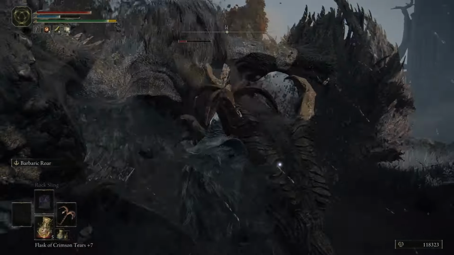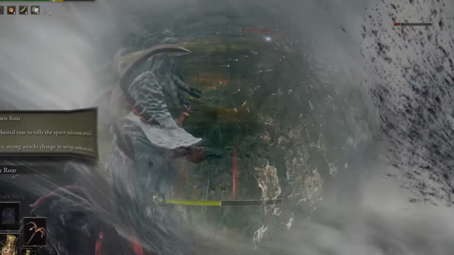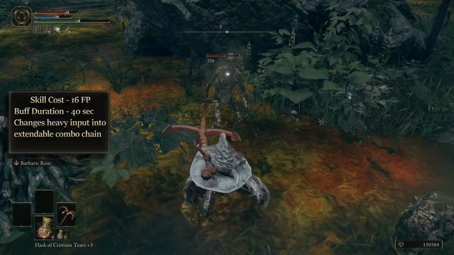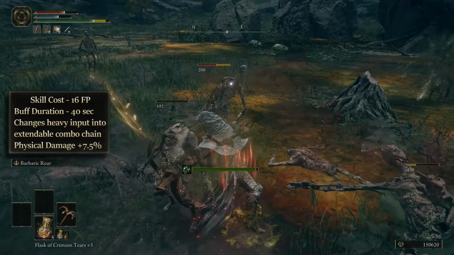As for the default weapon skill, the Anchor will come with Barbaric Roar, which isn't a bad option to pair with this weapon type. Costing 16 FP, this will grant a 40-second buff that, aside from changing your heavy attacks into an extendable swinging combo, will also grant a 7.5% physical damage boost.